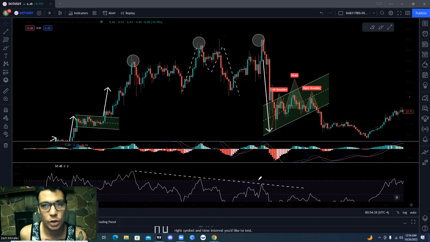Remember, the relative strength index shows you the relative strength of a token at its current price level. So if something is going up and going higher, but the strength is getting lower, that's an indicator that we may see bearish activity in the future, right? Let's look at that measured move, right?